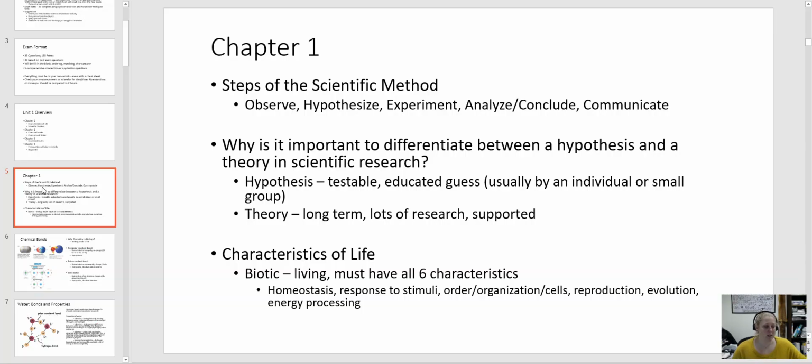That is going to be something that you'll see on the final, as well as probably on the Gen Ed or any sort of things you've seen on labs, as well as this understanding of what's the difference between a hypothesis and a theory. As I think we should understand by now, you as an individual scientist, as an individual student, have a hypothesis. You do not have a theory, because theories are very long-term, large-scale studies with the similar or same results found by many scientists over a very long period of time. So for something to become a theory, it has to be supported in a lot of different aspects.